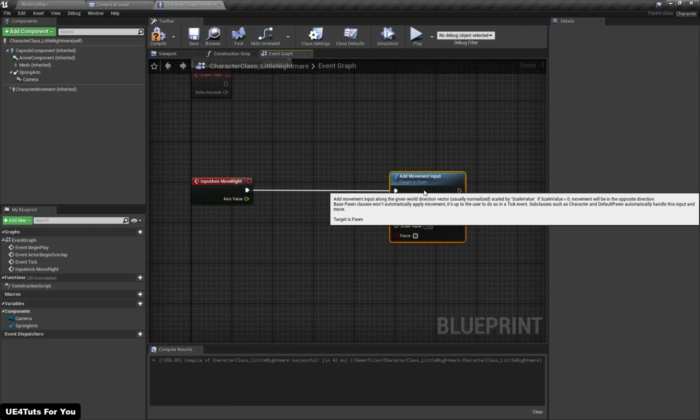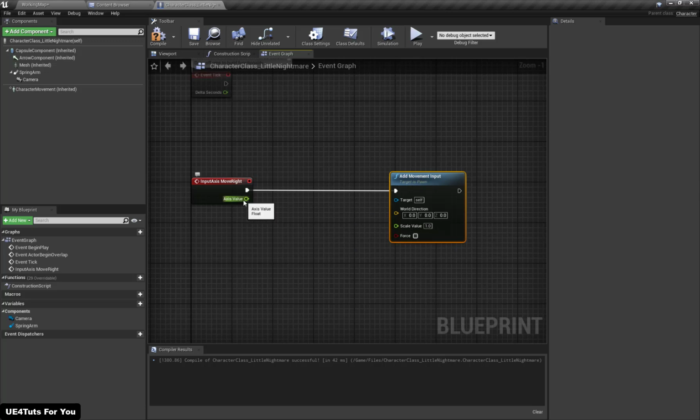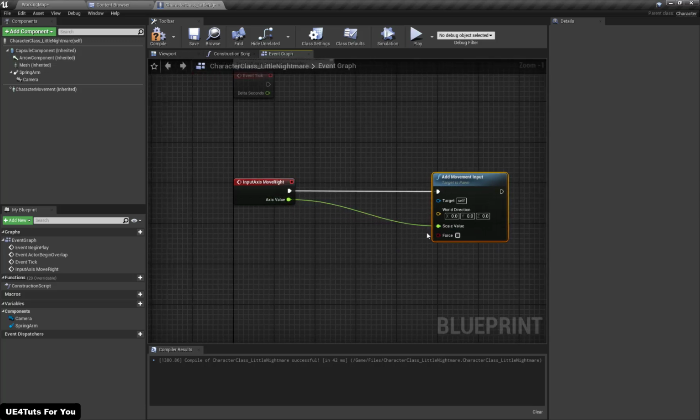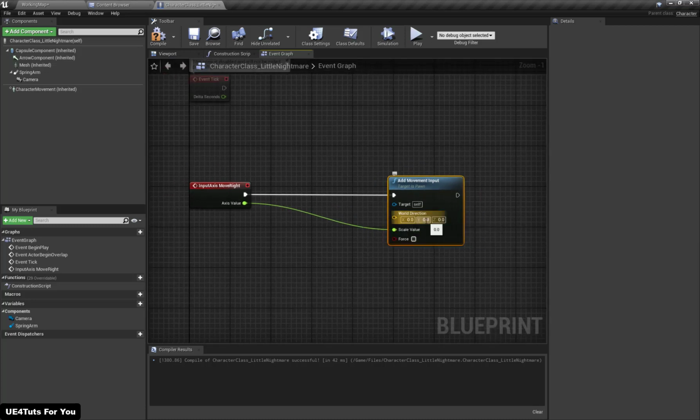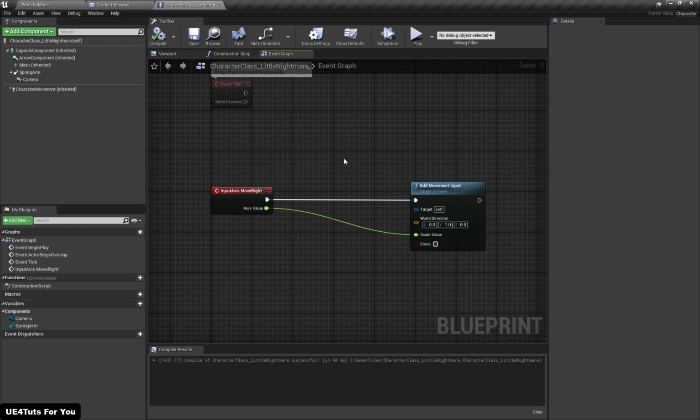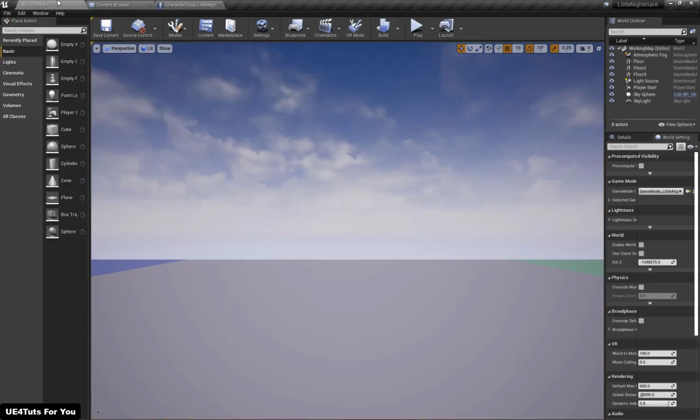Let's connect these two, and axis value will be our scale value, and the world direction will be 1 in the Y axis, because the A and D keys we will use for moving right and left.